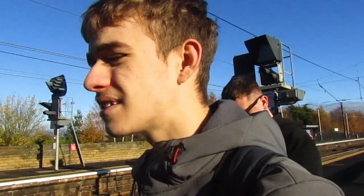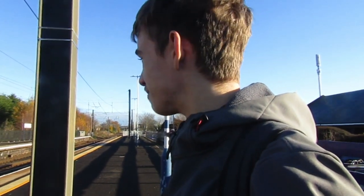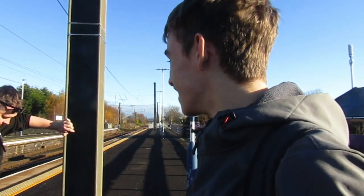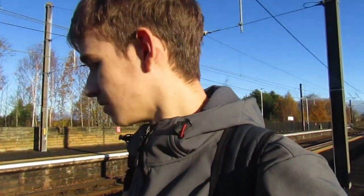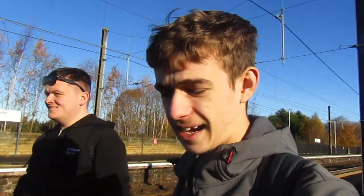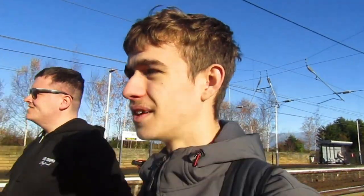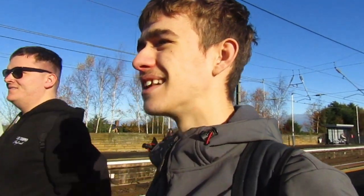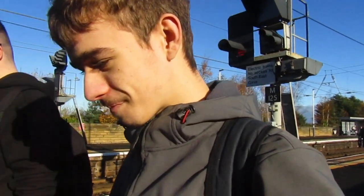Right, let's go and do some facts. So Morpeth is... I have got multiple stones in multiple shoes. It's a bit of a rocky platform if I'm honest. The other one was the same really, not properly tarmacked over, lots of stones being picked up. It's still a good station though. I like the design of it. I do need to get a nice shot of that.